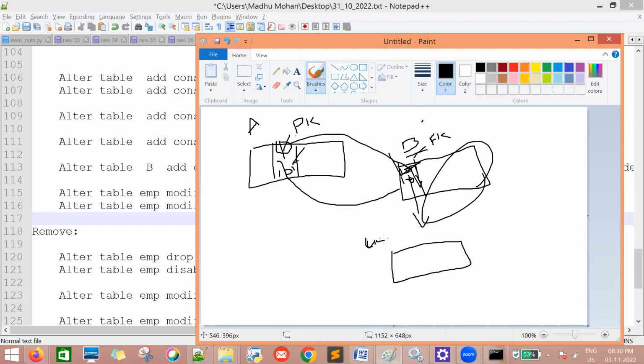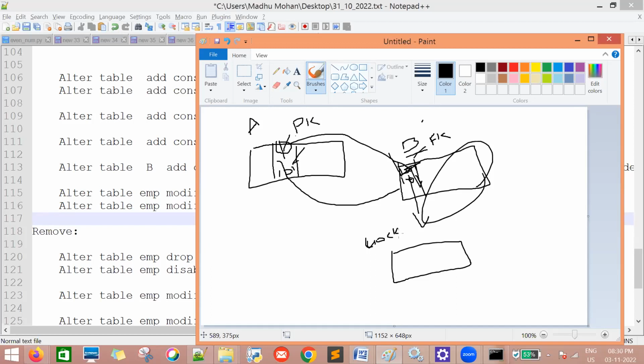Sir, a foreign key can allow duplicates and null values? Yes, it allows duplicate null values. The aim of the foreign key is just to make the relation. That's it. Okay sir, thank you sir. So, third question. Going forward we will learn how to lock the table, how to disable the constraint, and how to enable the constraint. But so far, these are three options to break the foreign key and parent key, primary key data.